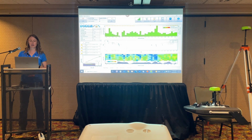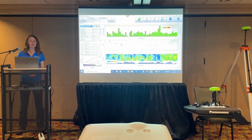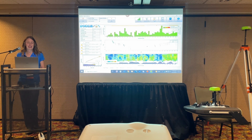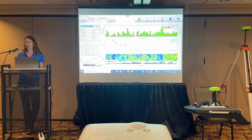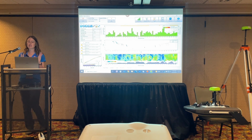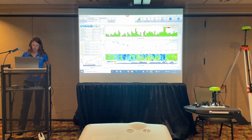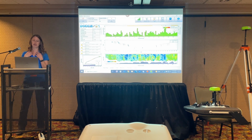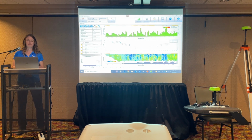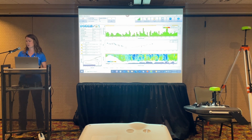I would be looking at my icons up here to make sure none of them turned red. I would be paying attention to my QC window here, which is throwing me all sorts of alarms right now. And then the other thing I'd be paying attention to is my boat to water speed. It's really critical that whoever's operating the software is communicating with their boat operator. You might be doing this on your own, so you might just have this tablet folded. You might have the software running on a tablet that's around your neck, and then you just kind of drop it as you're pulling the boat, say. So whether it's you communicating with yourself, you need to pay attention to boat to water speed.